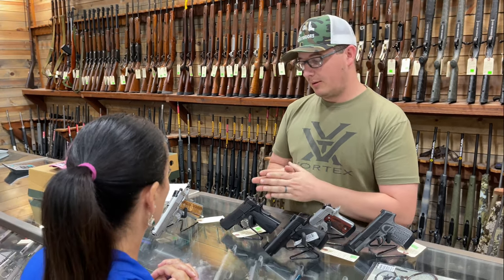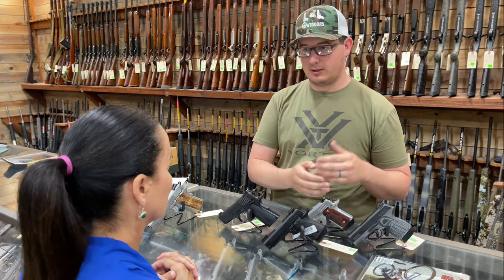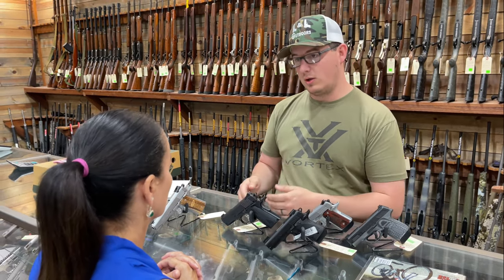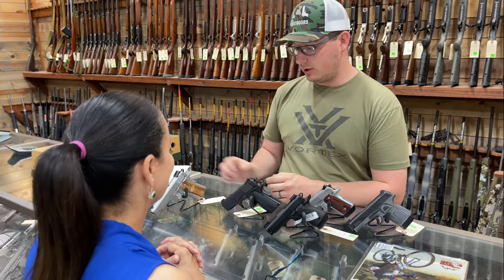Some options might only offer one caliber, the next option might offer all three, and another option might just offer a 9 and a 45. So you just have to know what caliber you're going with first, then we can look at what options Kimber has in that realm of calibers.